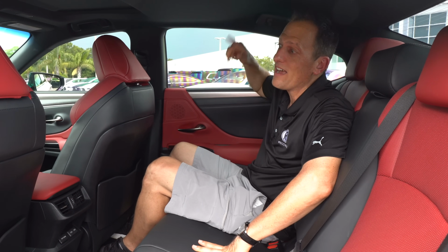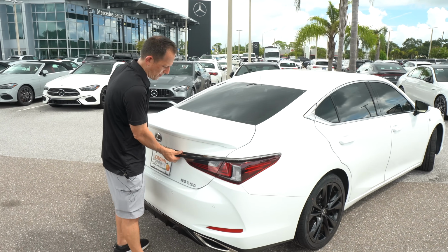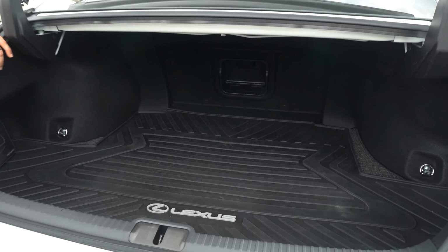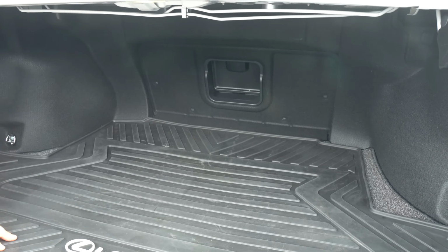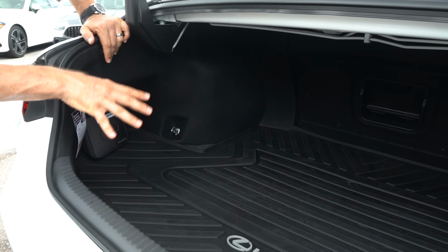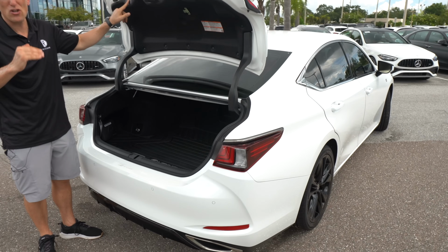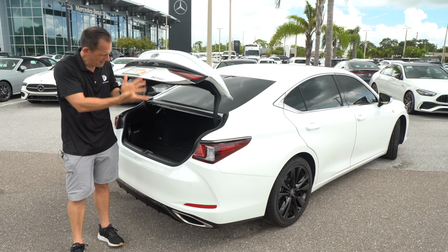But why don't we get in the trunk? Because I want to go for a spin in this ES 350. Guys, time to get in the trunk. Now to spoil you a little bit, it does have electric assist on the lift open and closing, of course. You're gonna be greeted to 16 cubic feet of space. I love the fact that you got the pass-through, the rear seat folds down, and you got some really good usable room in the trunk. It really shows that a sedan can be a great daily driver, especially when you look at center of gravity compared to a crossover SUV. But you hit the button, closes nicely.